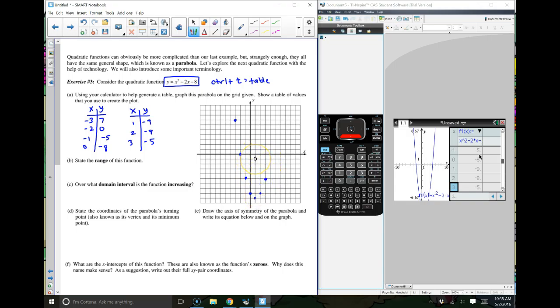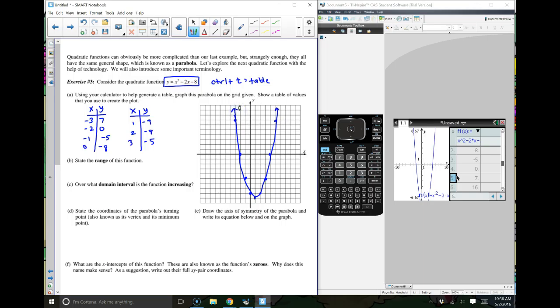Now, I know that since my turning point, if I keep going down on my table, since my numbers are repeating themselves, I should probably have symmetry at this point right here. I'm guessing that I've got a point here at 4, 0, and I'm also guessing I have a point here at 5, 7. And so I scroll down here. Does it match? Yep, 4, 0, and 5, 7 because of that symmetry. Okay, now I'm going to connect my lines, make my curve, put my arrows on the end to show that it'll continue going up, and I finish graphing my parabola.